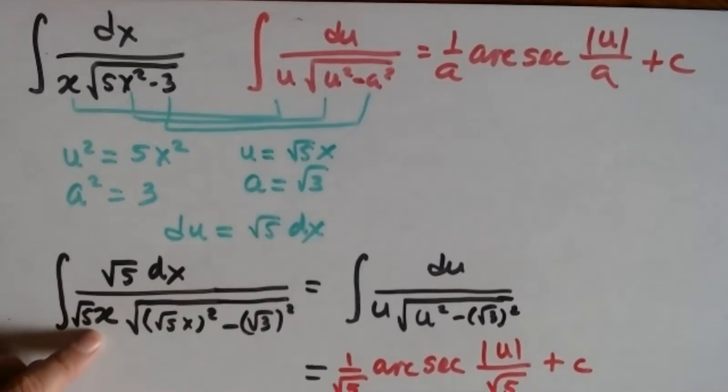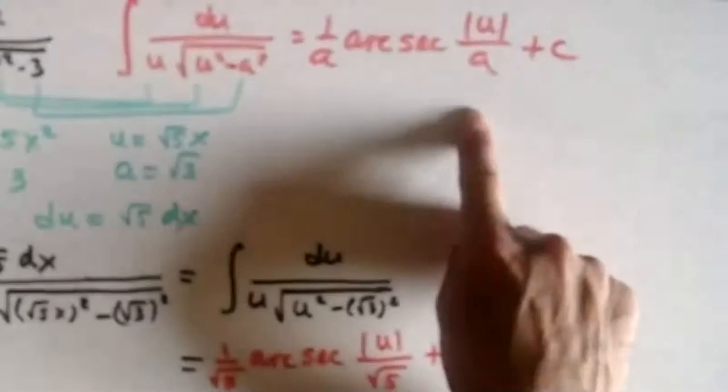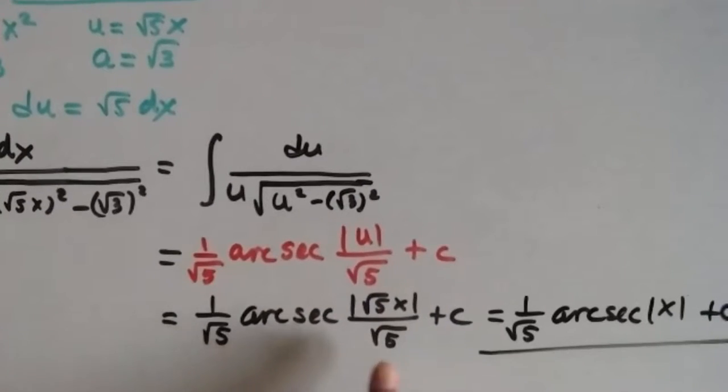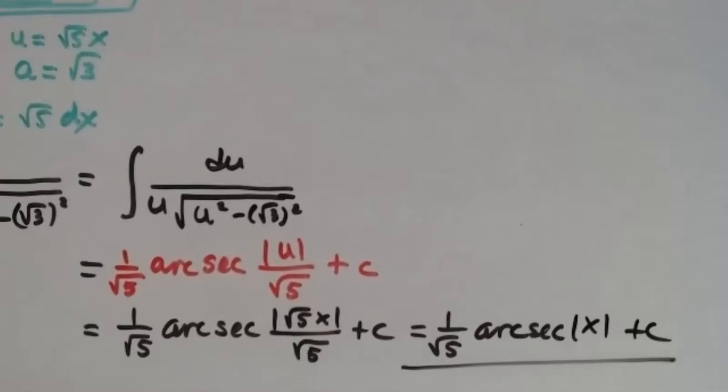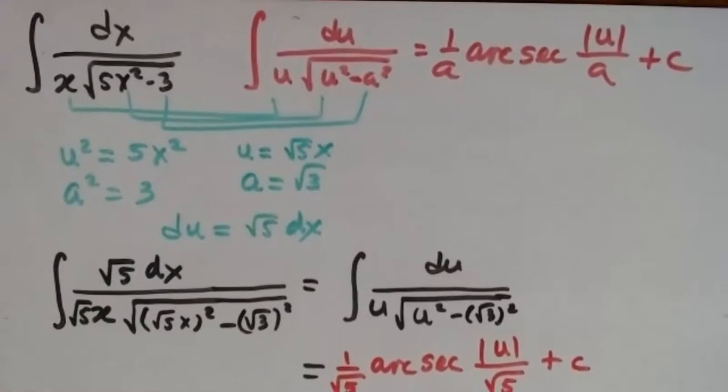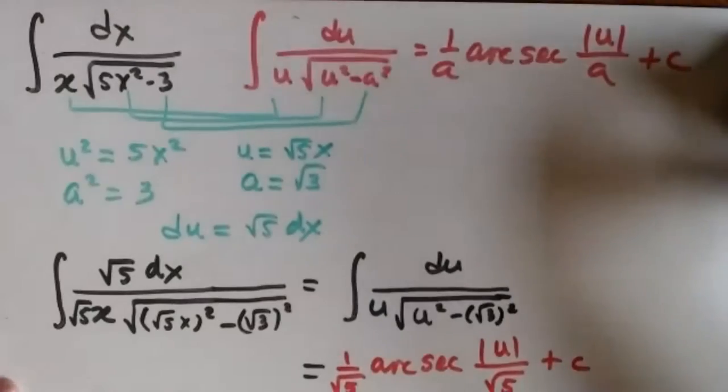And then here, this is okay, because u is the square root of 5x. Well, I'm going to put the square root of 5 to make the u. So these square roots of 5 cancel. They are perfectly well matching each other. So I change this to du over u squared minus the square root of 3 squared. Then I see how my formula works. I put here my answer, right? And then I substitute my x back and make any simplification necessary. So you see, integration is also very methodical, okay?